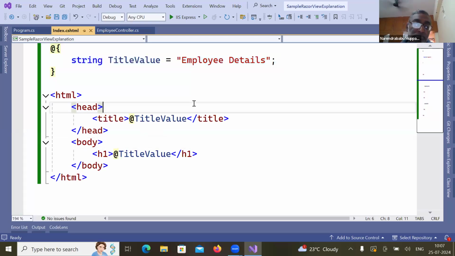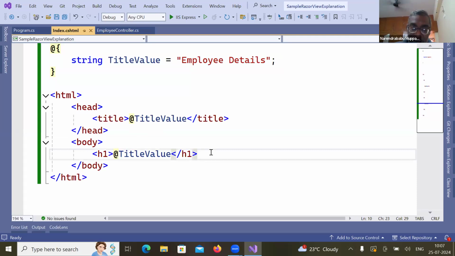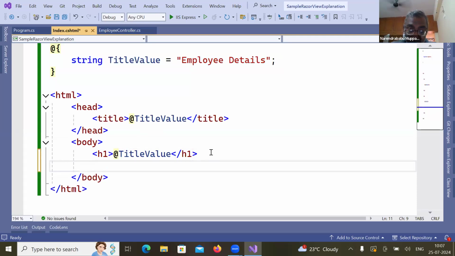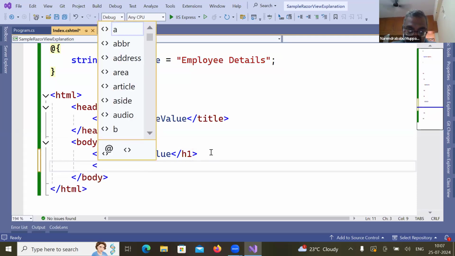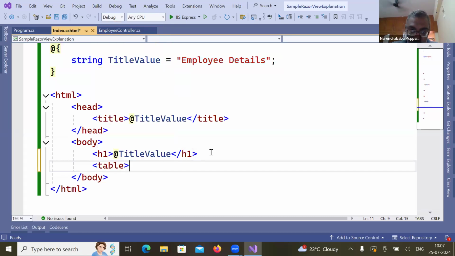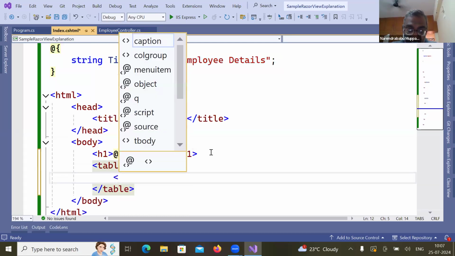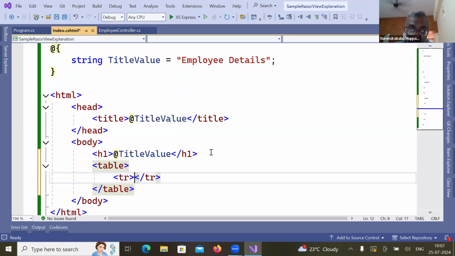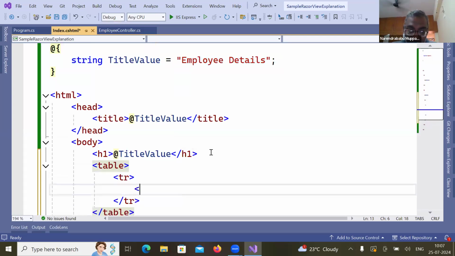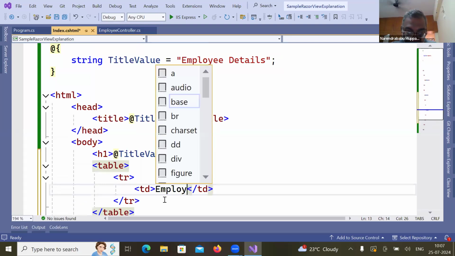Now, sir, I want to create a table. Here I'm going to use tr, under which I will have a td tag, where I'm going to say employee name.